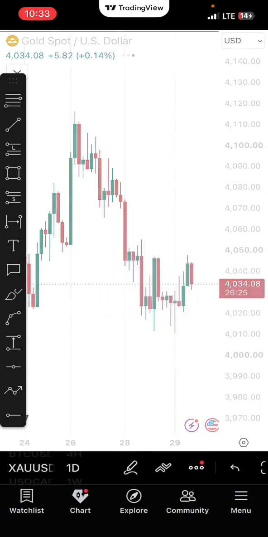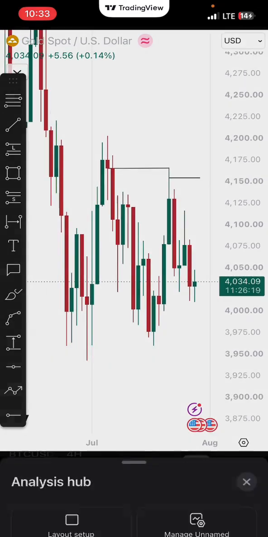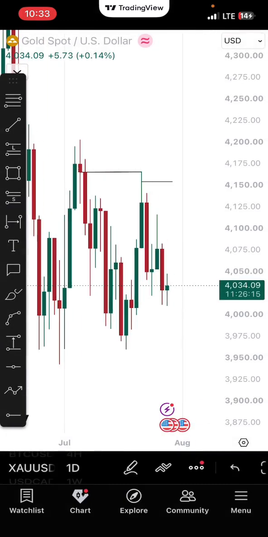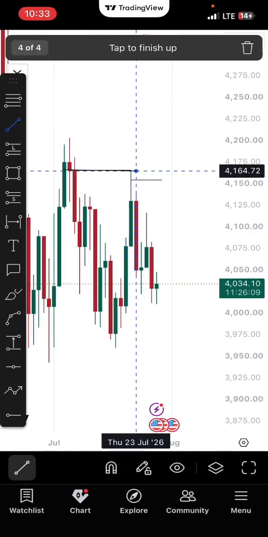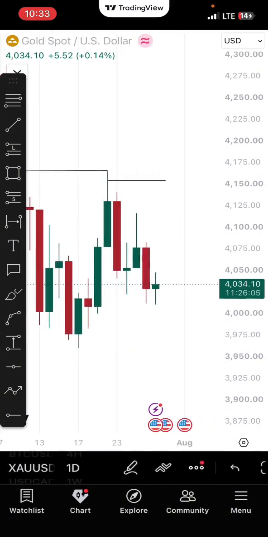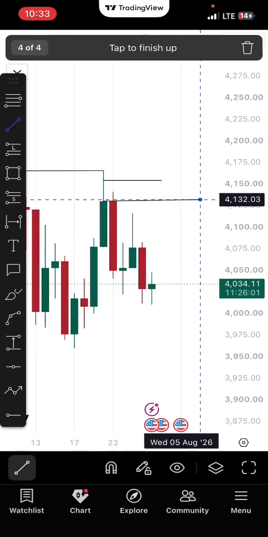Now we'll go to what? Daily time frame. Heading to daily time frame, what do we see? On daily time frame, we can see price rejecting from this daily OCL. Price rejecting from the daily OCL here. Rejected from it, and this is a key level I was looking at.